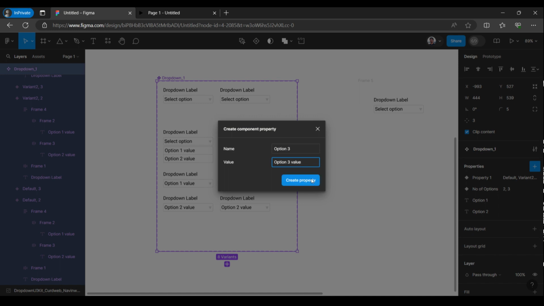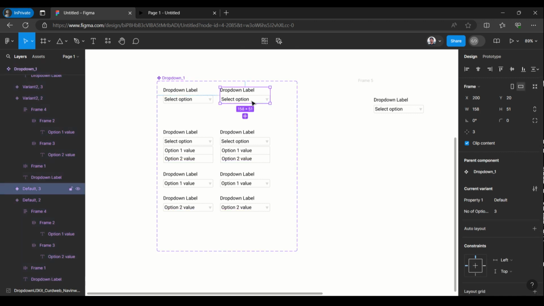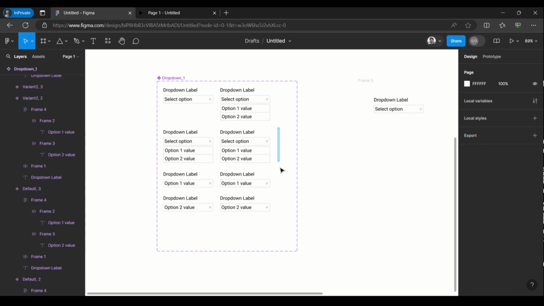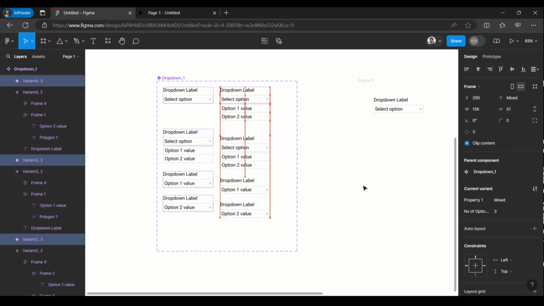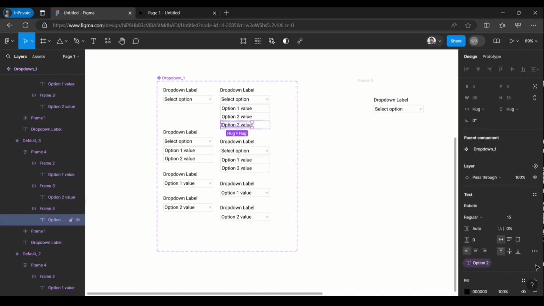So another one is getting created, and here we need to add this option. Before that, we'll just make this a little down and add here, just control V, and this value will be changed from option 2 to 3.